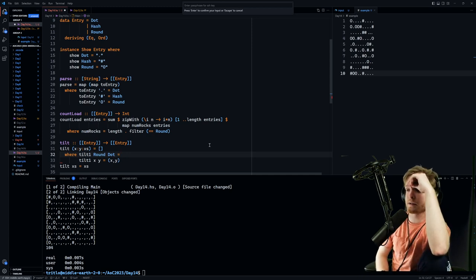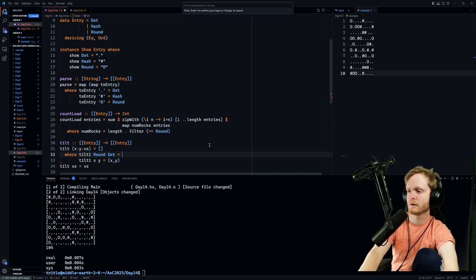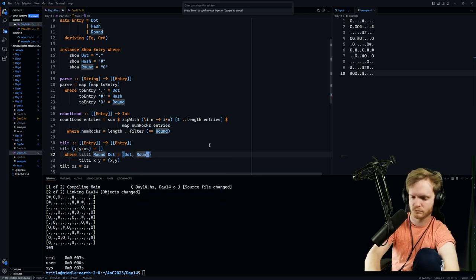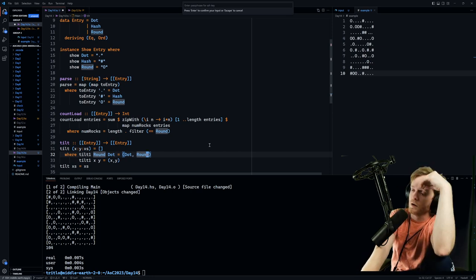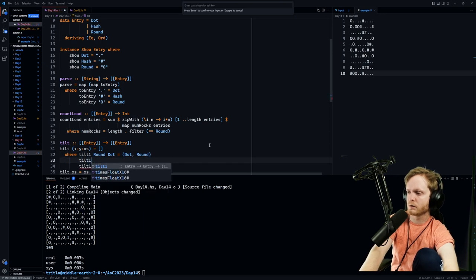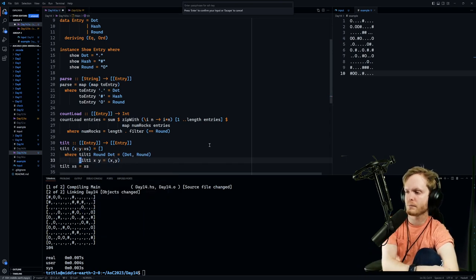And then the new X is going to be, if X and Y are dot and round, then the new X is going to be dot, and the new Y is going to be round. Okay. Now, if it's tilt one, okay, so it's just going to be like this.